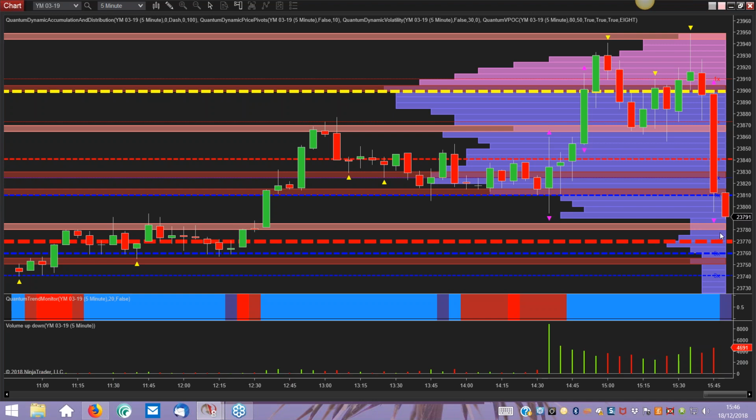The volume node here is very narrow, it's very light. So from a volume perspective, in terms of volume acting in the same way as price-based support and resistance, it's viewed through the prism of volume. It's a low volume node. So the expectations, we've got two conflicting views here.